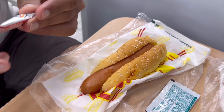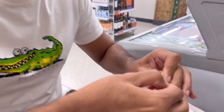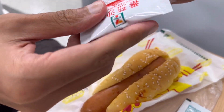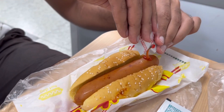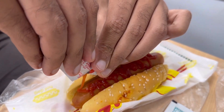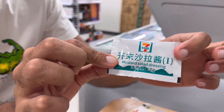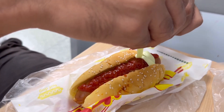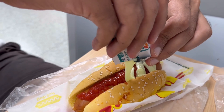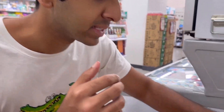Next up we're going to try the hot dog. But before we try the hot dog, we have to put the condiments on. Starting off with the classic condiment — tomato ketchup. There's actually a lot of ketchup in this, I didn't expect it. And now the mustard salad dressing — oh, it's actually a mustard mayo, a mixture of mayo and mustard. Interesting.